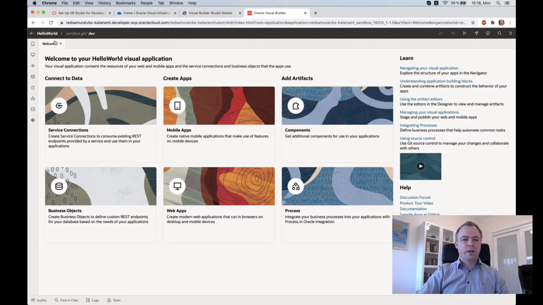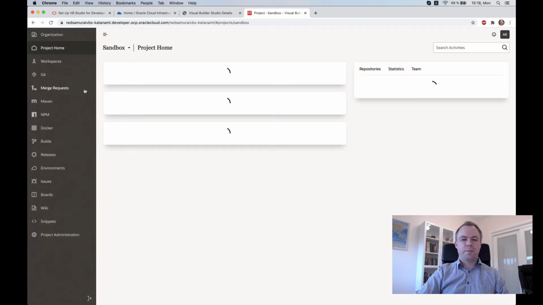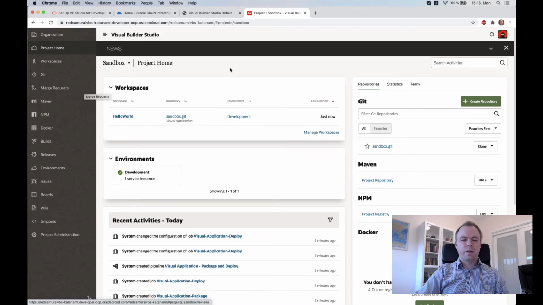It looks like we have a drop-down menu here. We can switch between workspaces within the Visual Builder environment. So there's no need to go back to Studio every time and switch workspaces there. We can switch directly inside this environment. And now let's go back. And yeah, so this is the project, and this is how we can access Visual Builder from the studio.